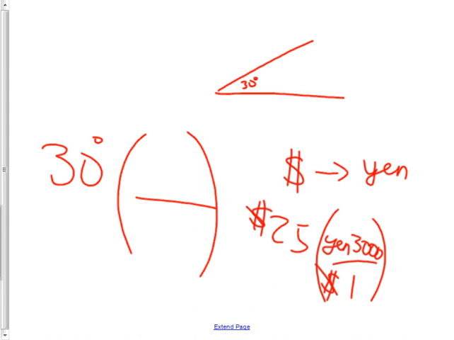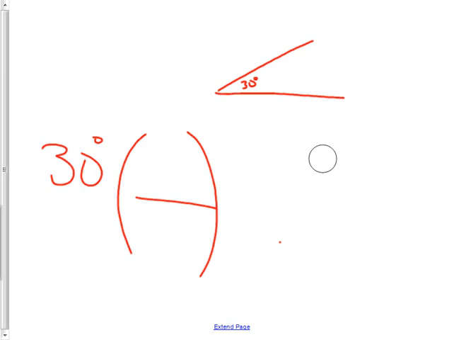Well, it's the same thing for degrees and radians. If I want to change degrees to radians, I've got to multiply by a fact, something that's true. And there's a fact about radians that has to do with pi. That's going to be a little confusing for you to begin with, but I'm going to keep it really simple for now. 180 degrees is equal to pi radians.